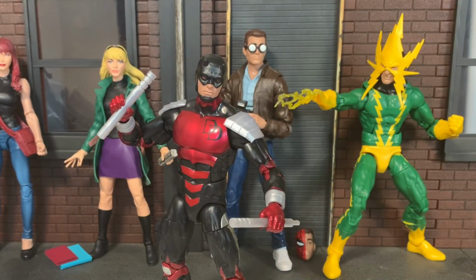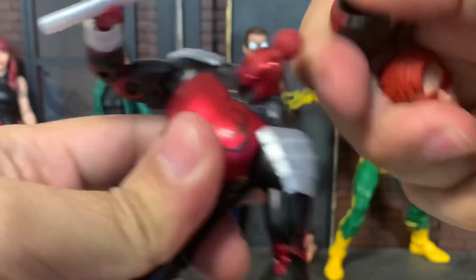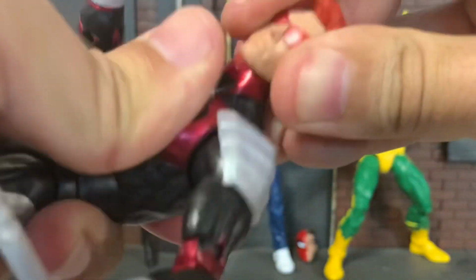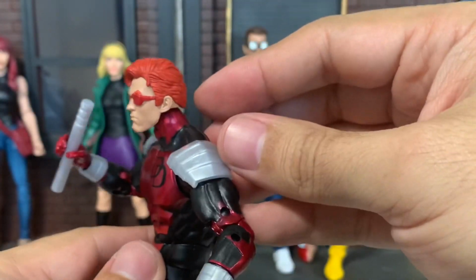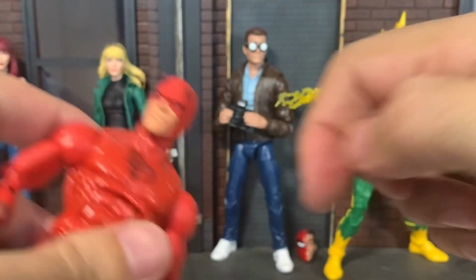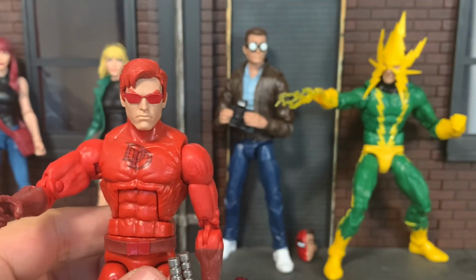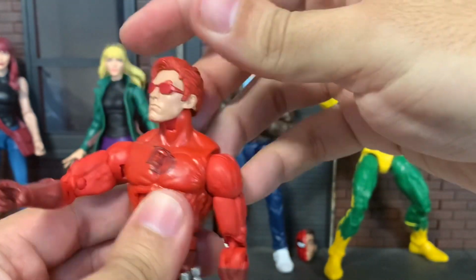I almost forgot something super important, the Matt Murdock head, which let's go ahead and get that on this guy. Head comes off real easily. Of course, this one is not going on as easily as I thought. Holy cow, what the heck? There we go. There wasn't that good pop that I'm used to. Decent enough. Looks cool, man. It was a struggle, but success. This looks good. I like this a lot. This is very tight, man.